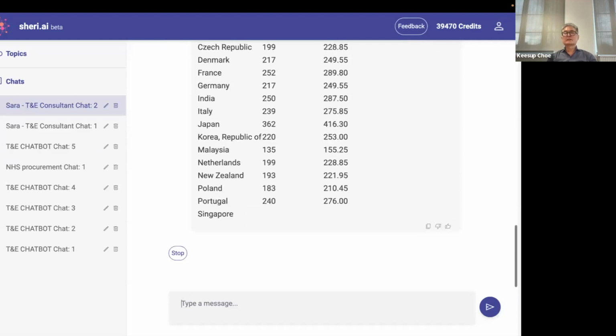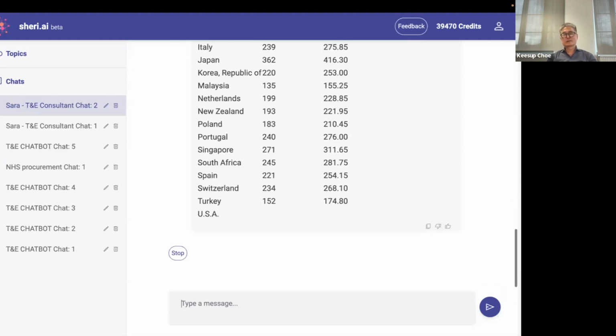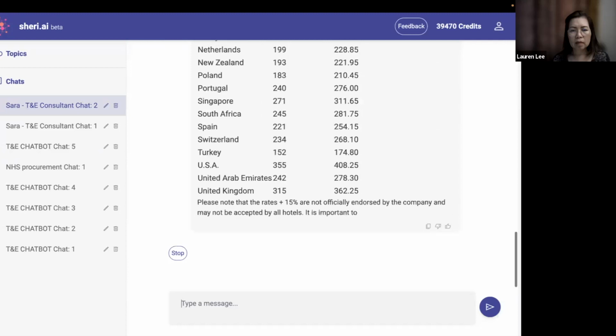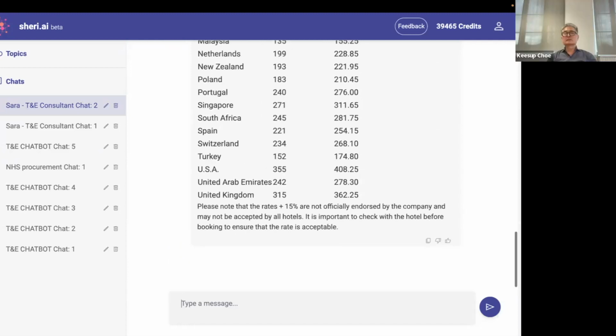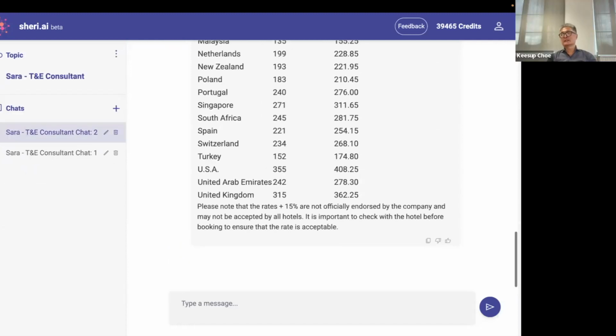If we had more time, which we don't, I've done this, so I know we can do it. I can ask Sarah to get the latest purchasing power parity rates, PPP, from the OECD, and then calibrate versus the USA prices at 355 and regenerate everything. And it does actually point out that LATAM is way too low, by the way. So this is Sarah as your own personal consultant on your team doing these sort of things.